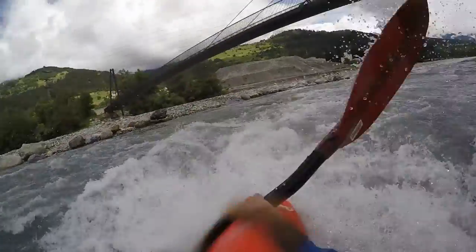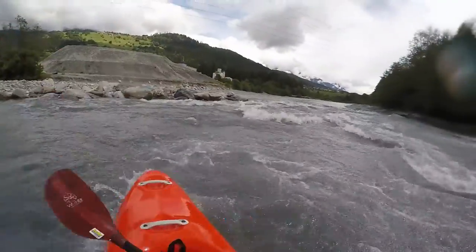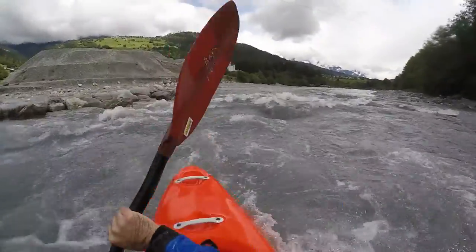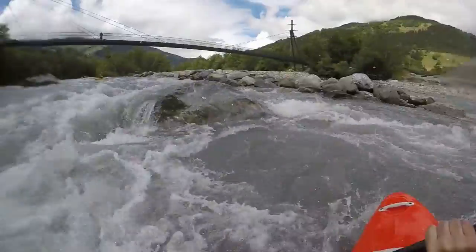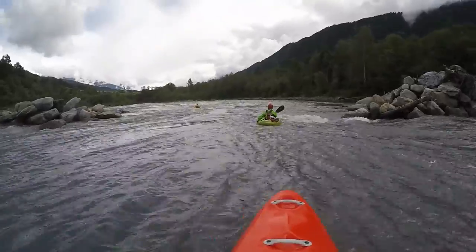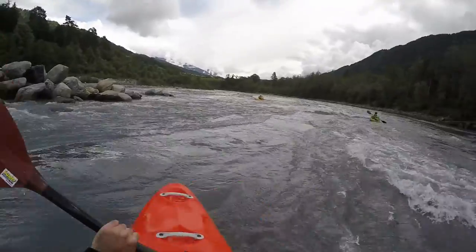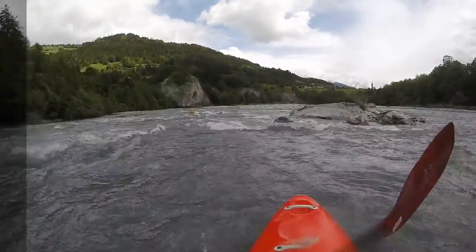Some few hundred meters further down, a footbridge spans over the river, and just above it the river features quite a few meters of huge boulders and holes, at least at present. After that it levels out and runs towards an artificial boulder dam of the gravel pit on the left side. The river breaks through, but currently there is not much gradient at the dam — there is some a bit further down.